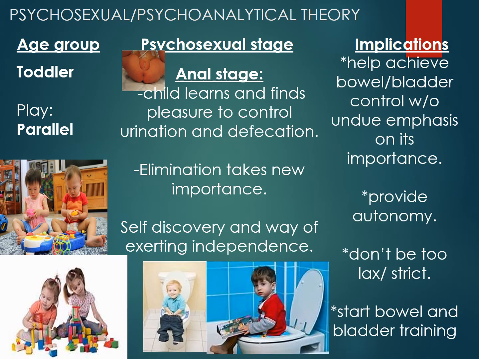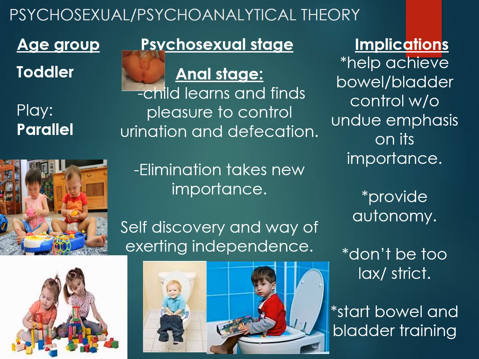So what do we do as midwives when we are caring for toddlers? You have to help them achieve bowel and bladder control without undue emphasis on its importance. Anong ibig sabihin nito? We should already start potty training an individual. Pwede na natin silang i-train kung paano tumae or umihi properly. And we also have to give them autonomy, or we have to allow them their sense of independence. Kung gusto niyang ibaba yung shorts niyang mag-isa para umihi, let them do it. Kung gusto niyang umupo at mag-CR mag-isa, let them do it. But do not be too lax or too strict to a child.